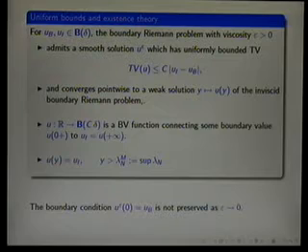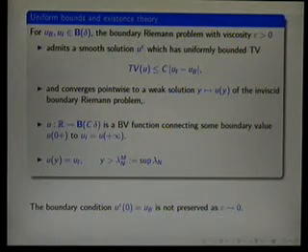And this function u, the limit u, turns out to be a BV function connecting some boundary value, u0 plus, the trace of your function at the boundary, through various jumps and waves to the value ul at plus infinity. But so far, I'm not telling you anything about u of 0 plus and how it is connected. This is the issue: the boundary condition u epsilon of 0 equals ub is not going to be preserved as you pass to the limit. There will be a jump here, and that's something you have to study.